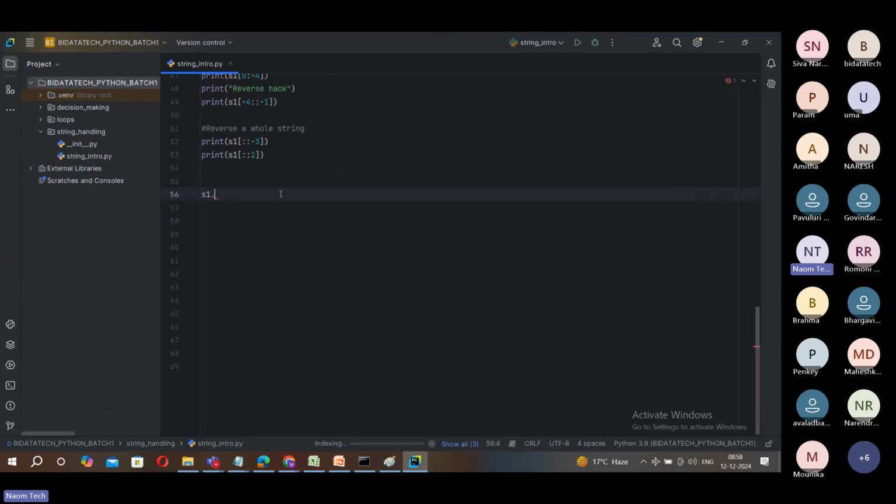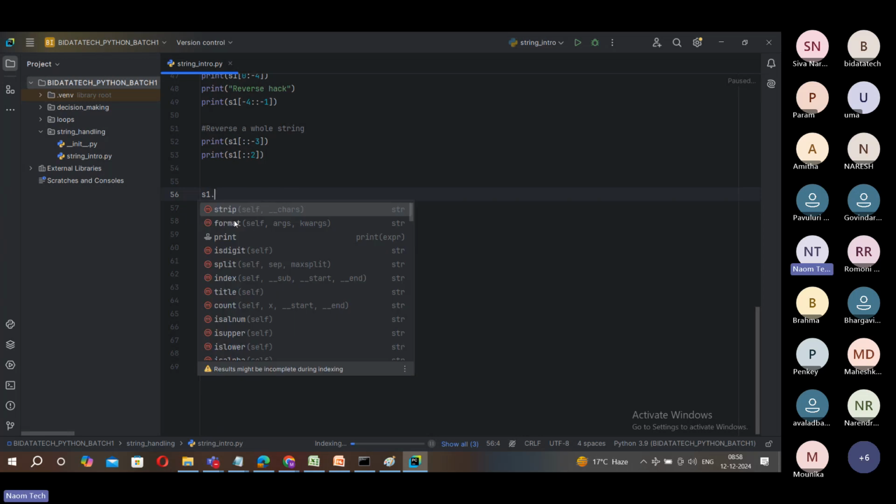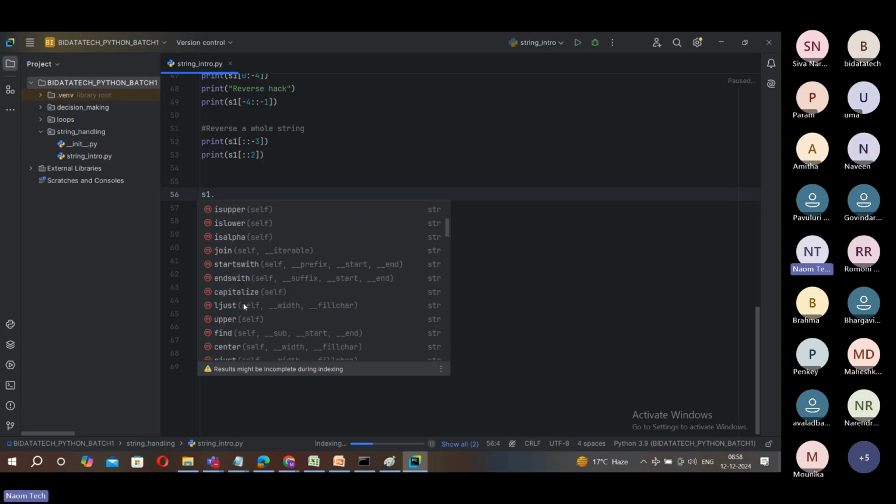If you want to see all methods present in that class, you just say S1 dot, and it shows you the list of methods present inside that class. On the right side is the string class, and these are all the methods and magic variables.